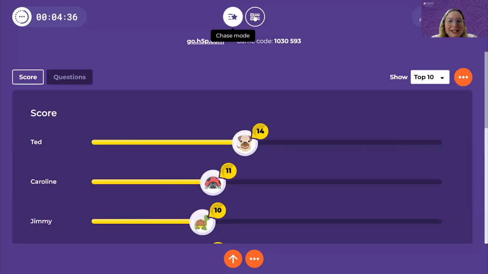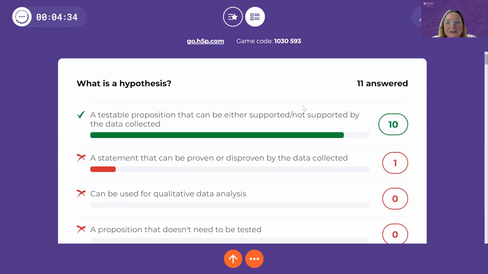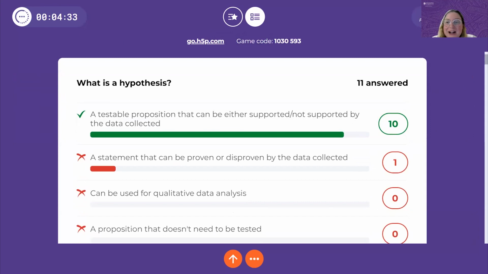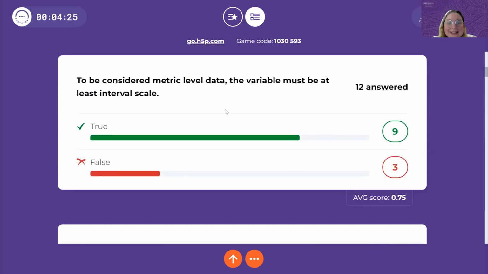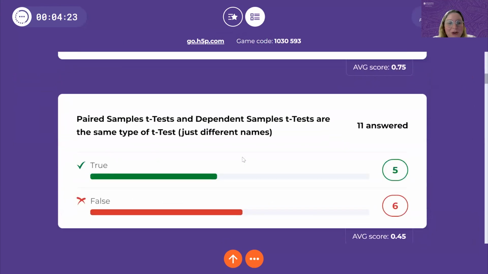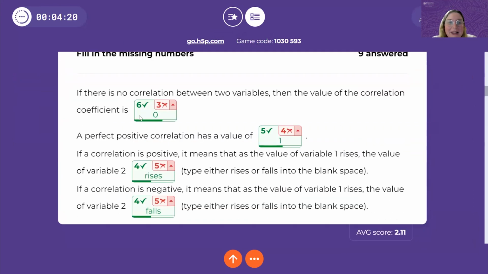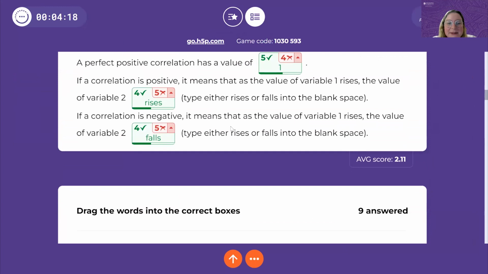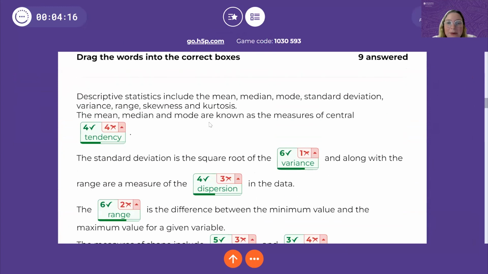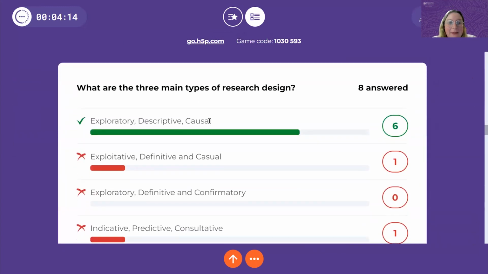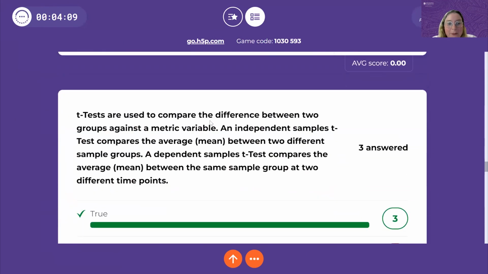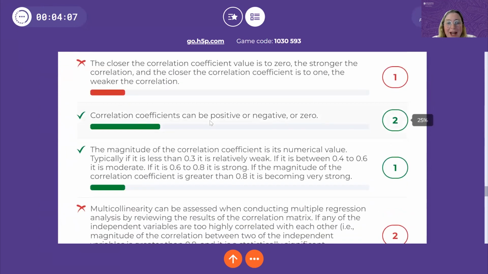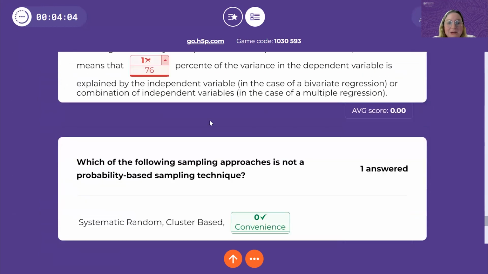While everyone's still progressing, I'll at least show you some of the answers and feedback for the first question. I set up about 15 questions for this quiz on different concepts. Some of them were definition based, others were true and false. Others I put in things where they had to do a bit of calculation sometimes. I used drag and drop. One of the things I want to share with you, which I found really helpful and an interesting way to teach statistics, was getting students to interpret output.